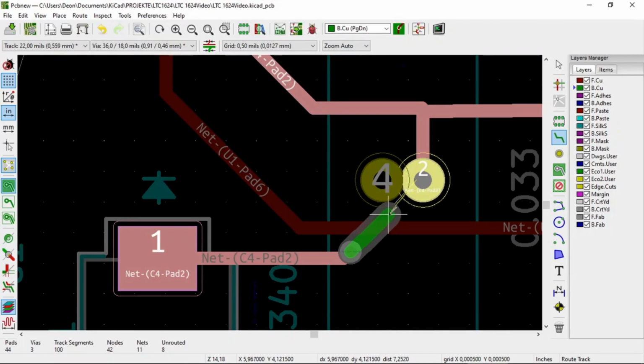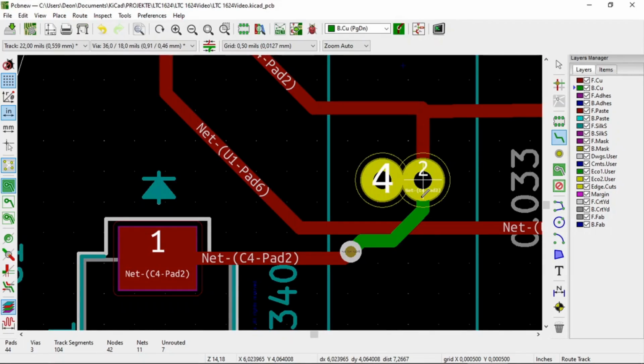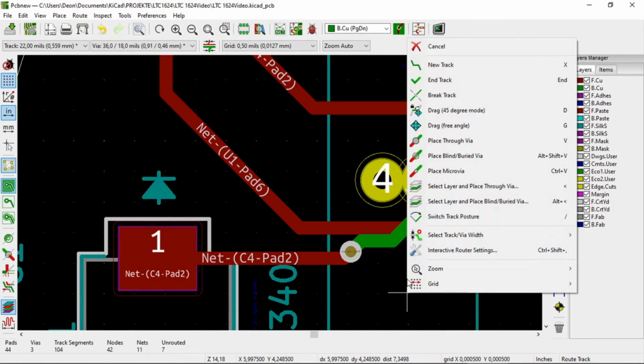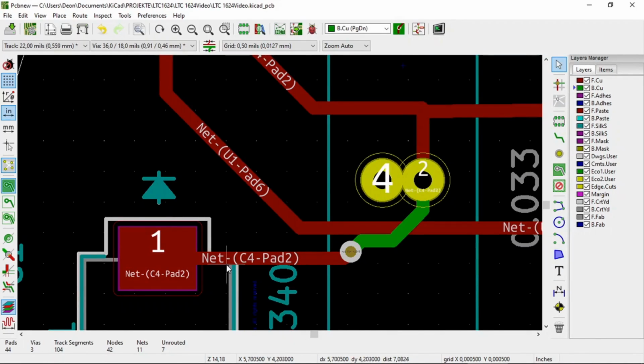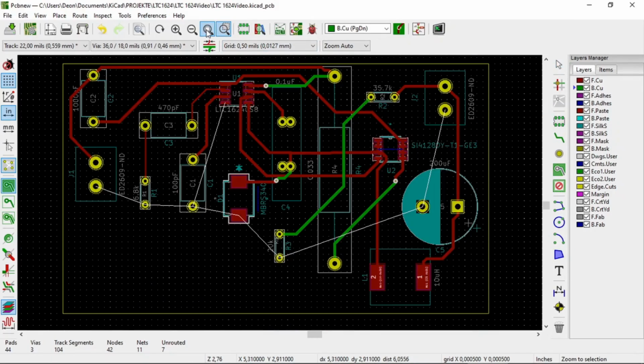There we are. Here's our place through via. And we proceed until there it is. Okay, zoom out, there it is. Got away with one via, and that's it.